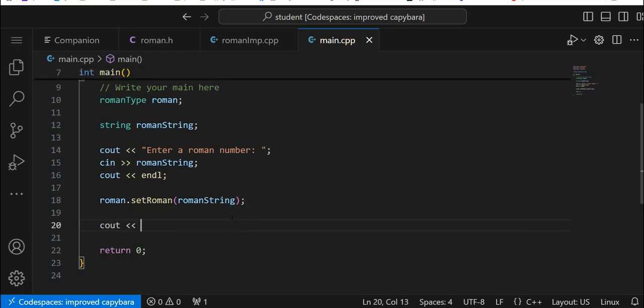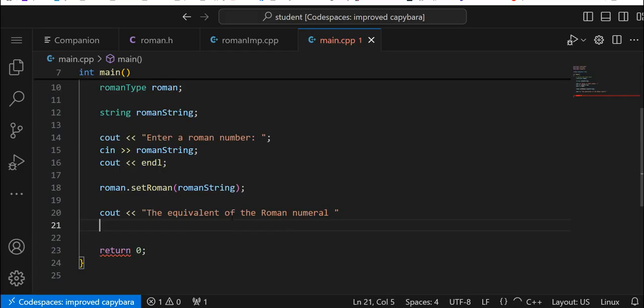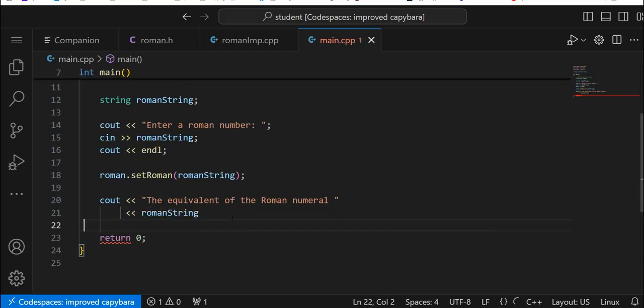Then cout. Equivalent. Space. Back up here. Say Roman. Then let's see.